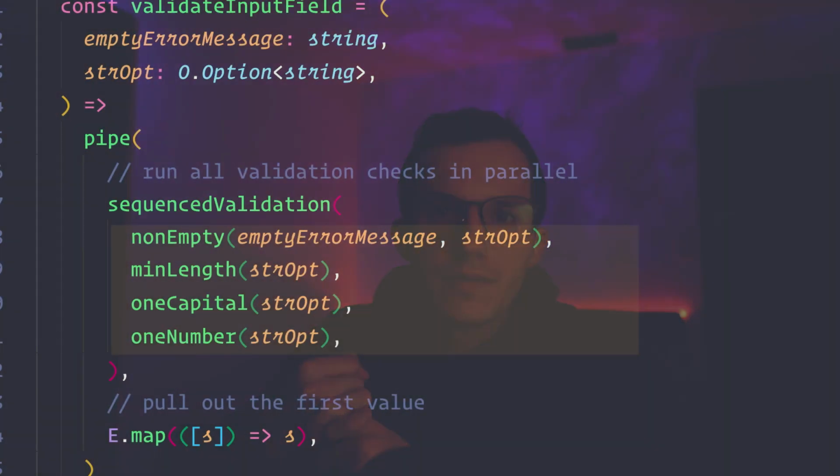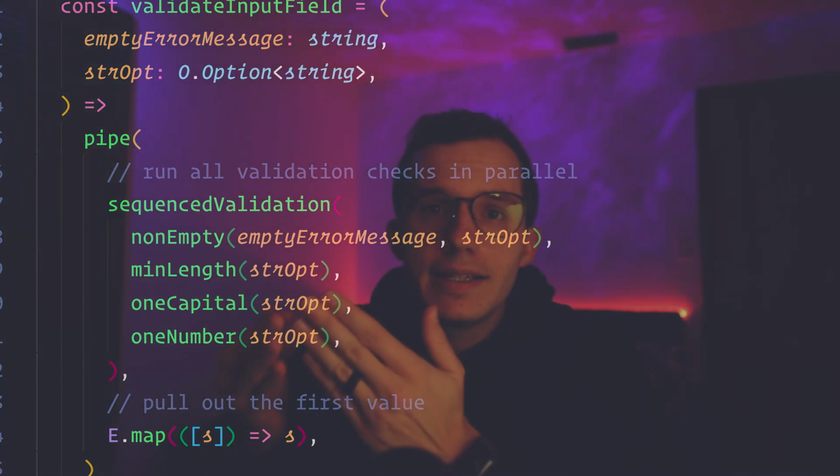Conditions being like predicates, like does the value provided contain an uppercase letter? Does it contain a number? Is it at least 6 characters long, etc.? And the whole purpose here is to kind of show you how we can stream these different conditions together to build out this validation logic in a very robust and reliable way, such that it's easy to maintain should you ever need to come and refactor or add more things to this validation pipeline.